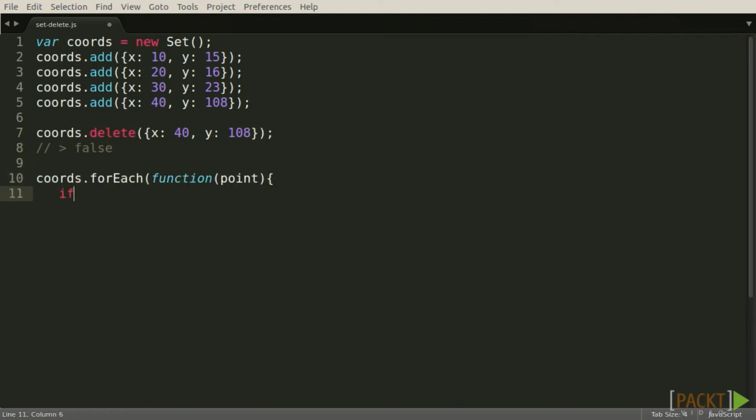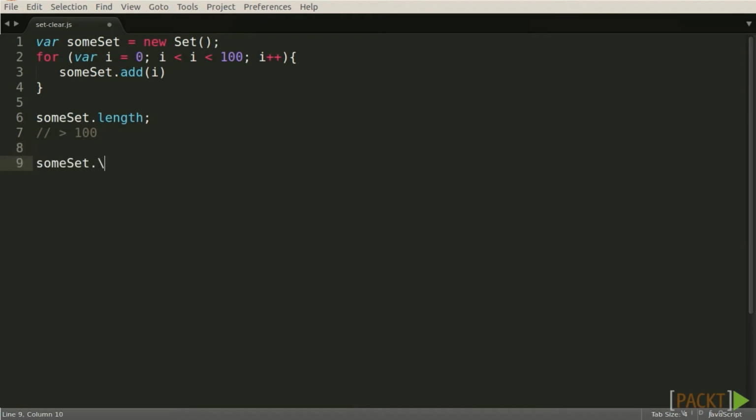Remember, to delete the object, we must send the actual reference to an object in the list that we wish to delete. To delete every element from the set, we can call set.clear, which, as you would expect, removes every element from the set and sets the length back to 0.